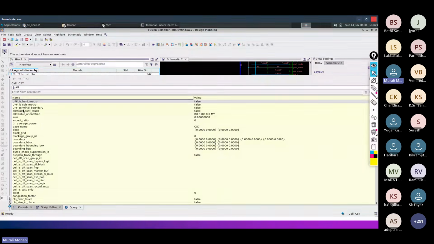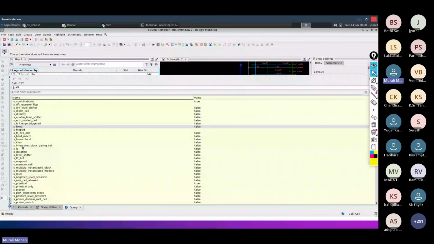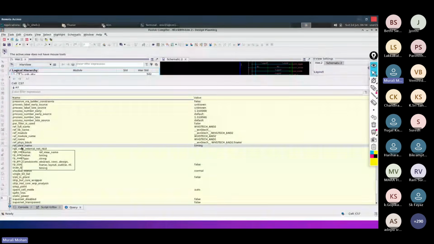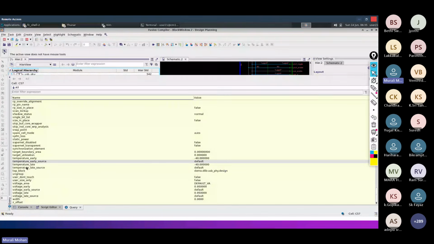Now with respect to the RTL engineer, an AND gate is just that whenever I pass inputs, if any one of the inputs is zero, output is zero. If both inputs are one, output is one. That's it. They focus only up to that level. As a PD engineer, once you take that particular AND gate, you analyze it at this much depth. Based on this, we analyze all the things. See here, the voltage is also defined. What is the minimum voltage you want to give? What is the maximum voltage you want to give? What is the width of that particular thing? Everything is defined. Okay, so like this, we analyze as a PD engineer.